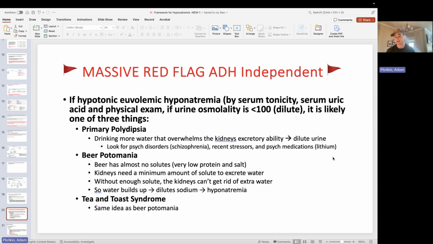All we're going to do for these patients, right, is give them the solute they're missing. Chicken noodle soup is a great remedy for this. It's got a very high solute load. You can do that plus some fluid restriction, and it will usually clear the problem right up. And then you'll educate the patient on how to eat moving forward. If it's primary polydipsia, we'll do good old fluid restriction, and that will also help clear up the problem.